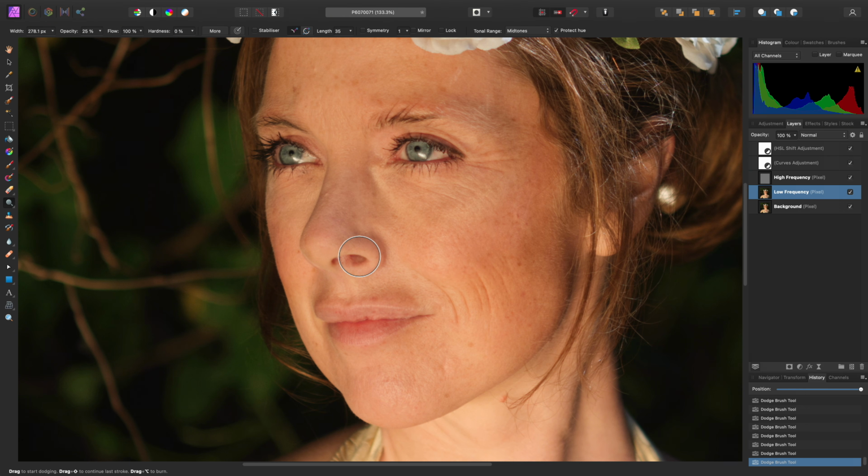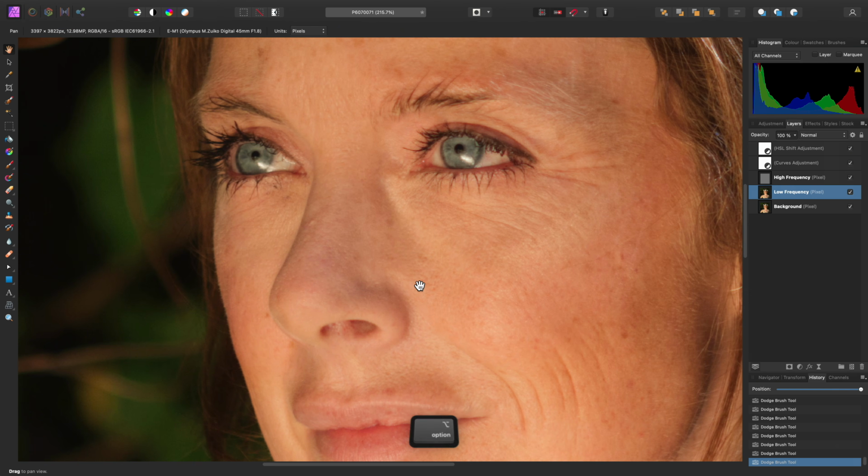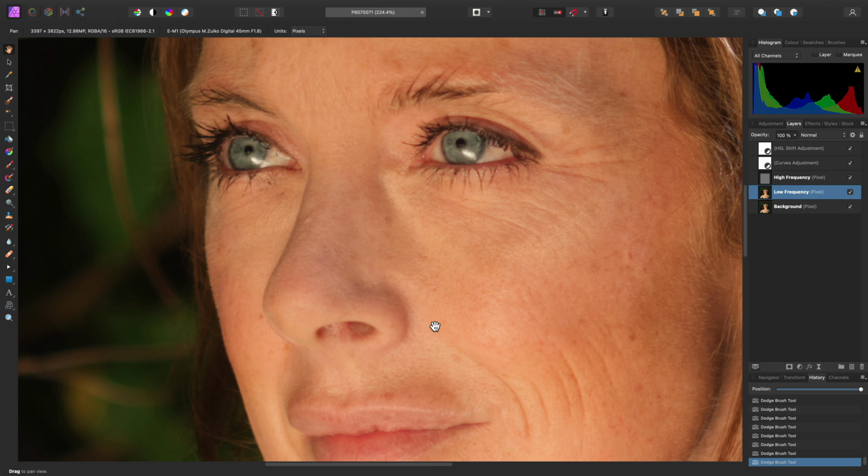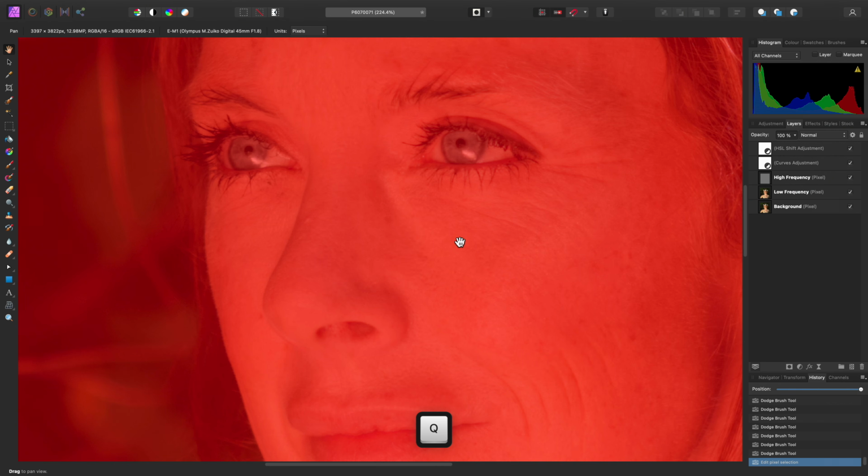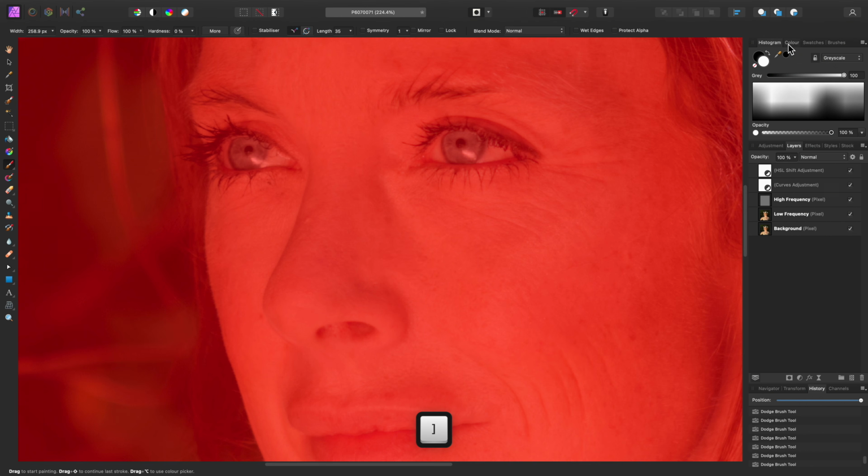Now, another technique we can employ is to selectively blur areas of the low frequency detail. For example, we might want to do some more work around the nose here. So one easy way to create a nice soft selection is to use quick masking. You can use this option up here or simply just tap Q on the keyboard. Then we can use B for the paintbrush tool. Take our hardness down here, increase the brush width, and across on the color panel, we're already set to white, which will allow us to paint into our selection.